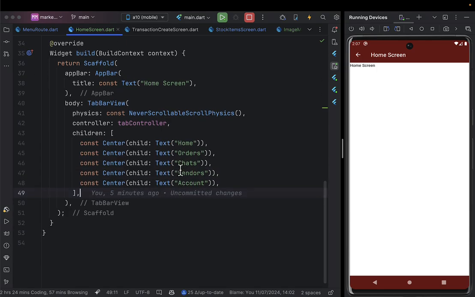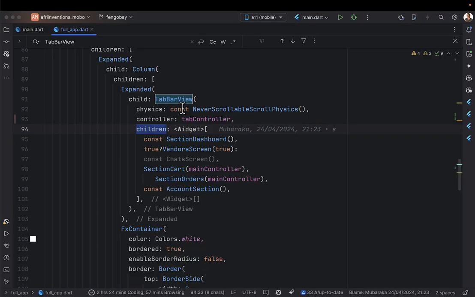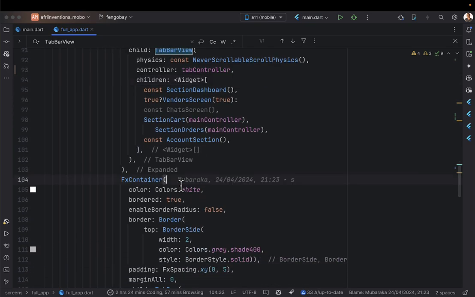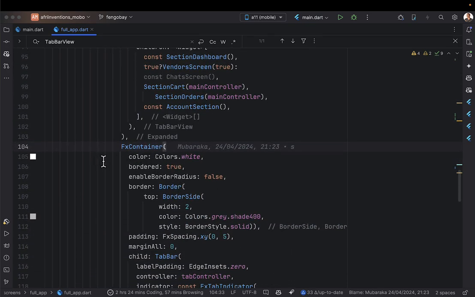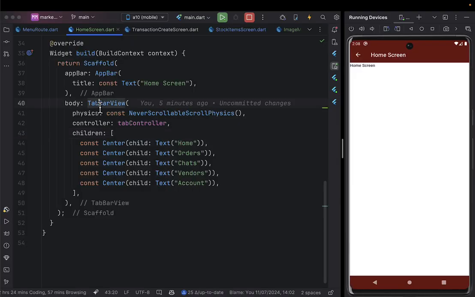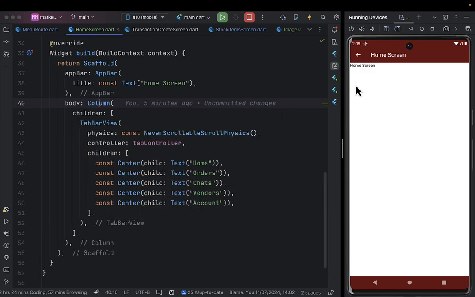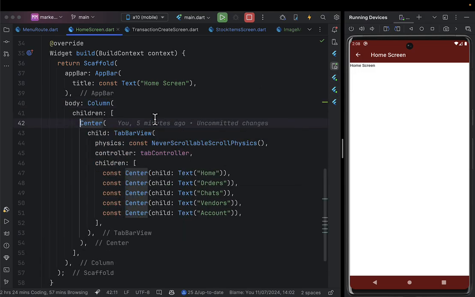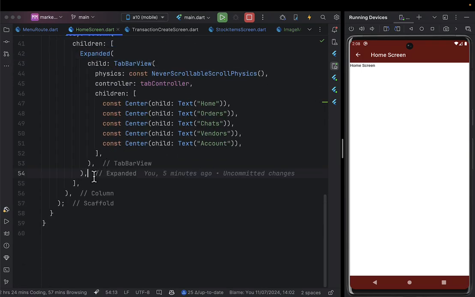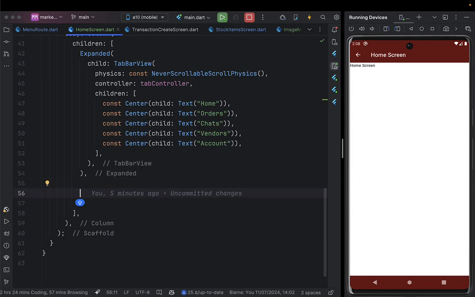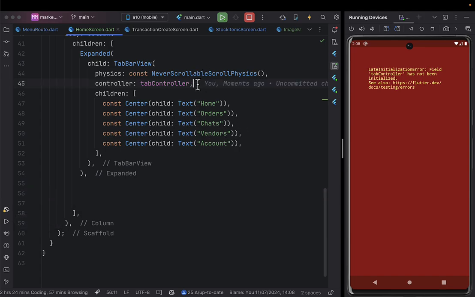So after putting those children, we proceed now next to that tab view controller. Now we're going to put now the tab controller itself. Okay, so I mean that here is going to be in the column. So I'll go and surround this tab view with the column, whereby this tab view is going to be taking the whole screen. So I put here expanded like this. So here after expanded, we're going to put now our controller, the one that shall be pressing on and it moves the tab. So if I save like this, I need to restart our app.